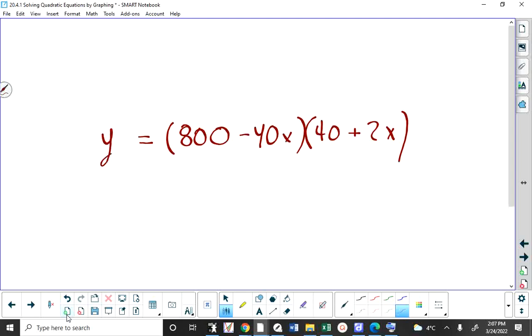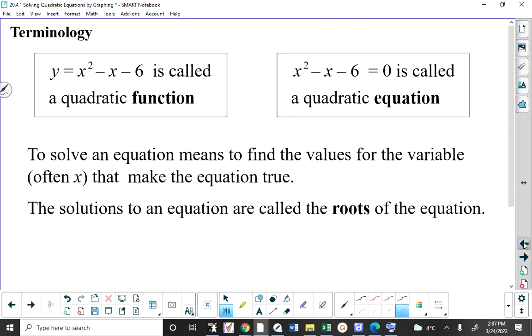This is a quadratic function. So something on the other hand like x squared minus x minus 6 is called a quadratic equation. The difference here is the function, they both have an equal sign. That's kind of important. They both contain an equal sign. They show some equality. But a function has that quadratic expression. This, everybody, is a quadratic expression. It's not a quadratic equation. It's not a quadratic function. That x squared minus x minus 6 is just an expression.